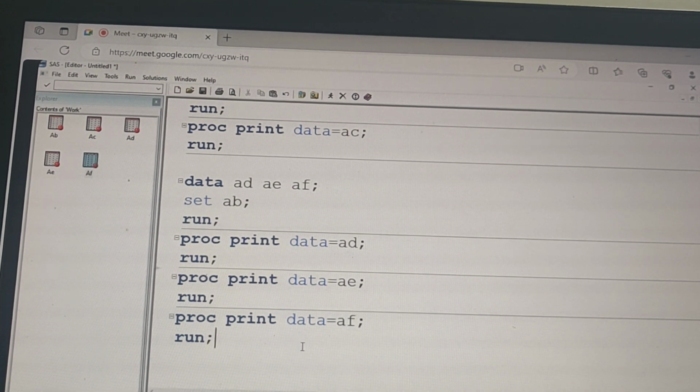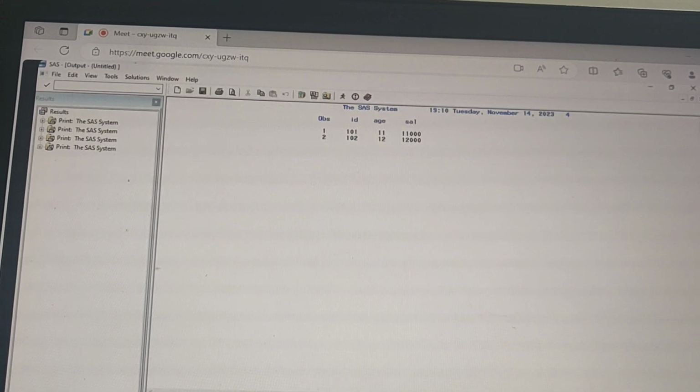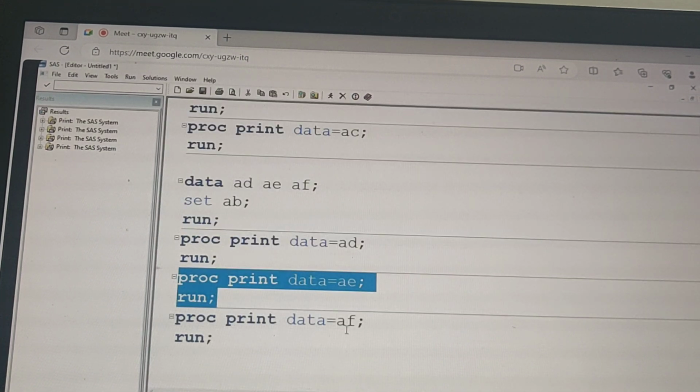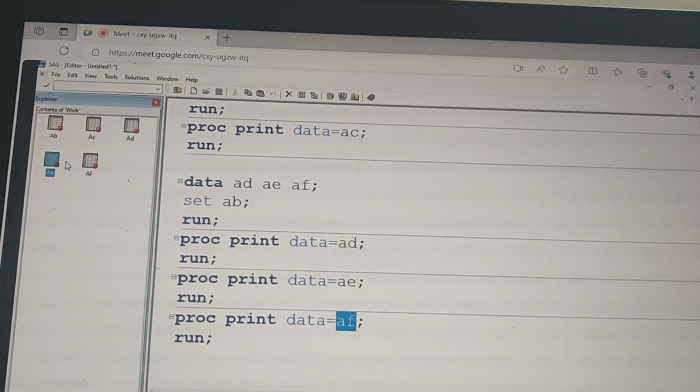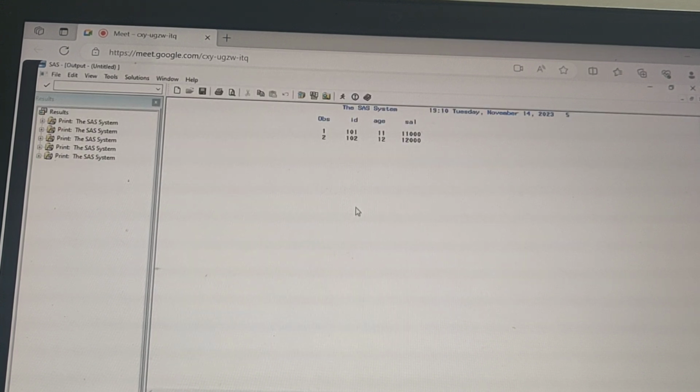No need for a data step again. Now I want to print my AE data set. When I printed, 3 variables and 2 observations. Even the AF data set is also available in which library? Work library. Now again I am submitting the AF data set only. Clear, or any doubt here?